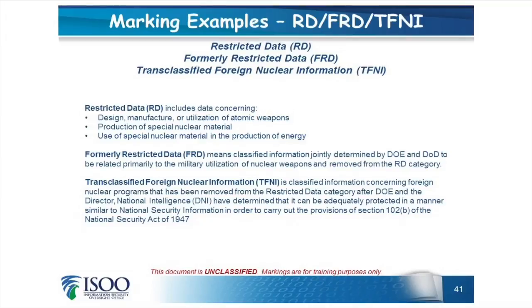The Department of Energy is still required to follow the basic marking requirements of the executive order and the implementing directive. However, they manage specific marking requirements for RD, FRD, and TFNI. This guidance can be found in 10 CFR Part 1045. In order to receive or handle documents containing this type of data, a Q or L access is required.